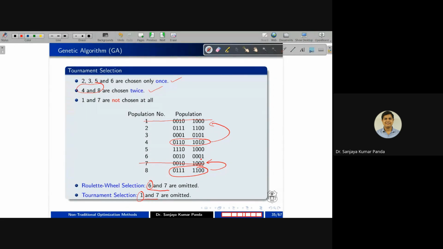Now, what I am trying to tell you here is that, with respect to the selection also, the process is different. Although in both cases 7 is coming, there is a difference in 1 and 6. So sometimes in your method, roulette wheel will not perform well, but tournament selection is going to work well, or vice versa may also be true, right? That's why people apply different selection methods to choose the best selection method in their respective programs. We cannot formalize that tournament selection is always better than roulette wheel selection. Yes, sir.